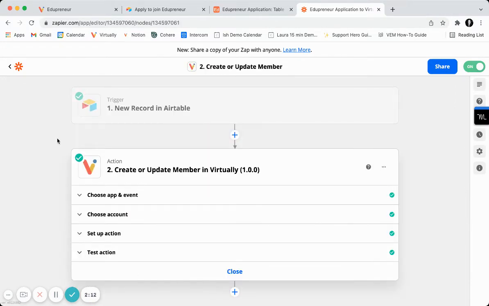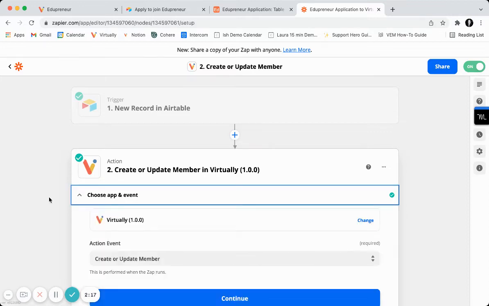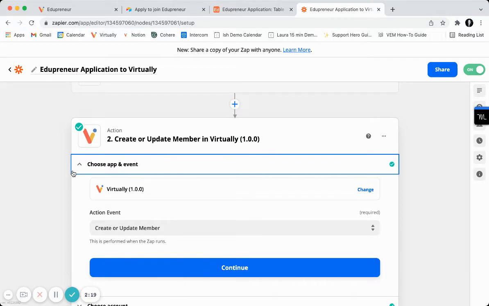From there, you'll choose the next tool, which is Virtually. This is invite only at the moment, so if it's something you'd like to use, please reach out to our team. And the action: create or update member. The update member comes from, let's say you hold multiple courses and you want to get new members tagged differently. Someone did cohort 1 and they have the cohort 1 tag, but they've signed up for cohort 2 and you want to make sure they get tagged cohort 2. You can have that happen right from this Zap trigger.